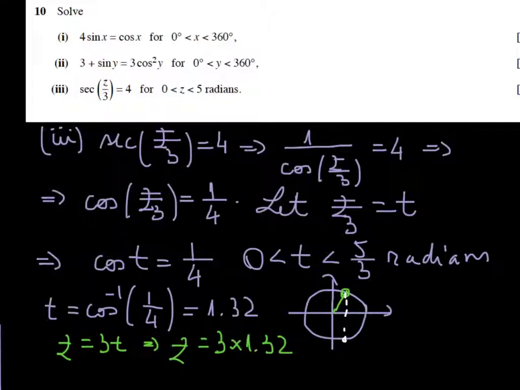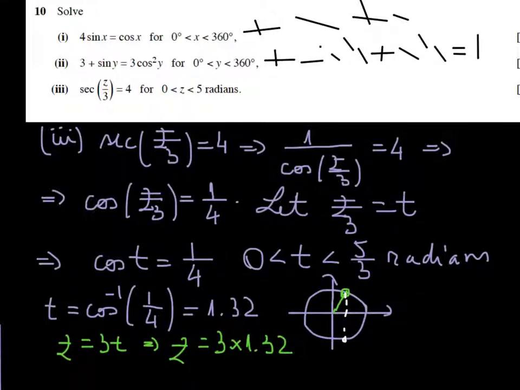Again, as you saw, 3 different questions, different approaches. The method for the first question is use tan, write everything in terms of tan. The method for the second, just because cos of y was squared, was using sine square y plus cos square y equals 1 and changing it into a quadratic equation. The third one was actually a standard question, except for the fact that you need to be careful about the domain.